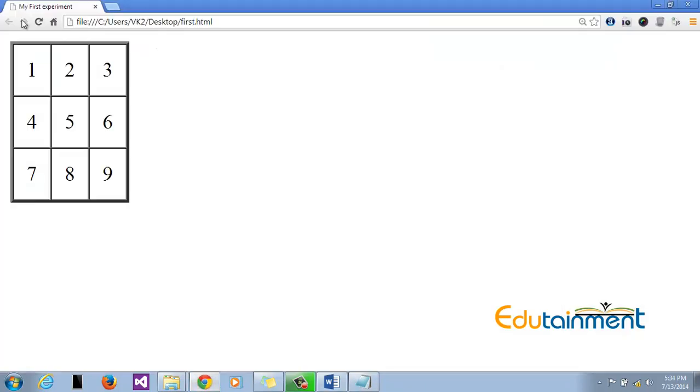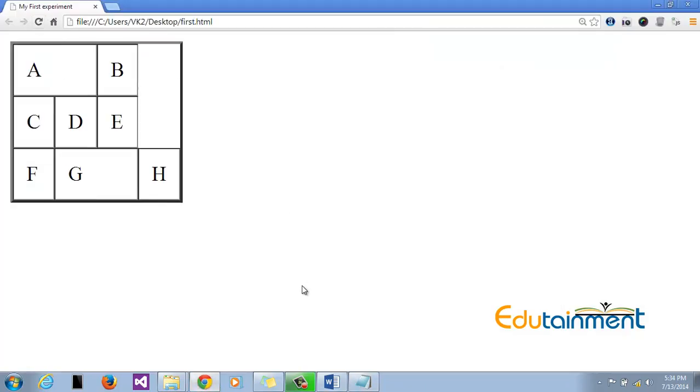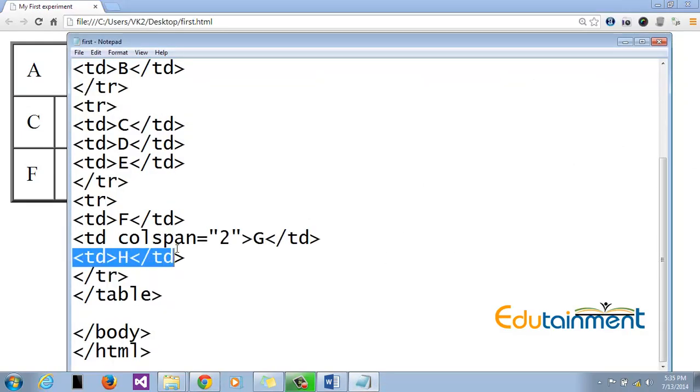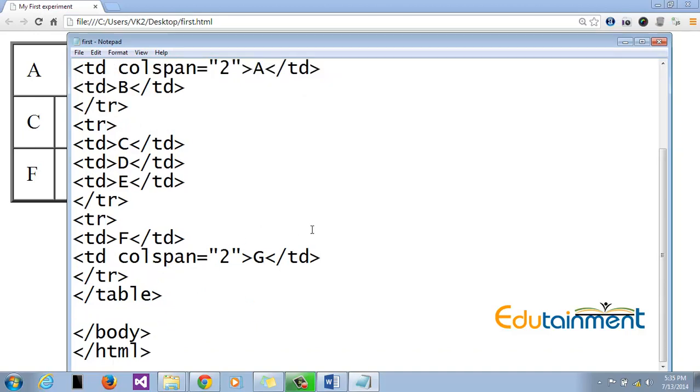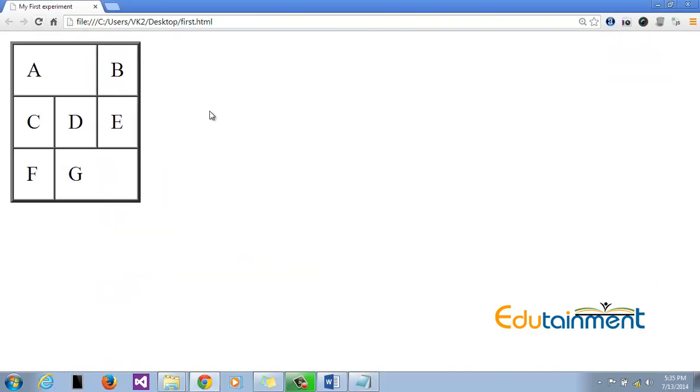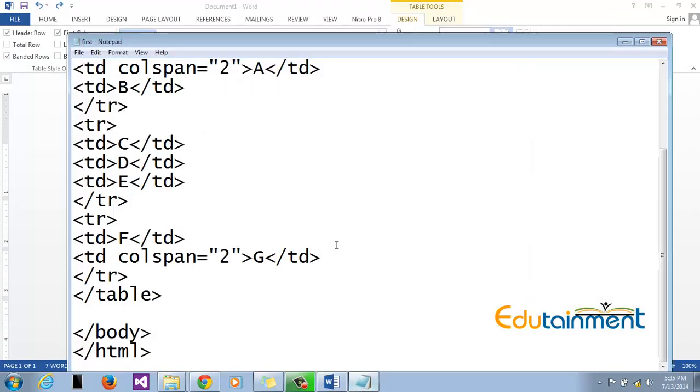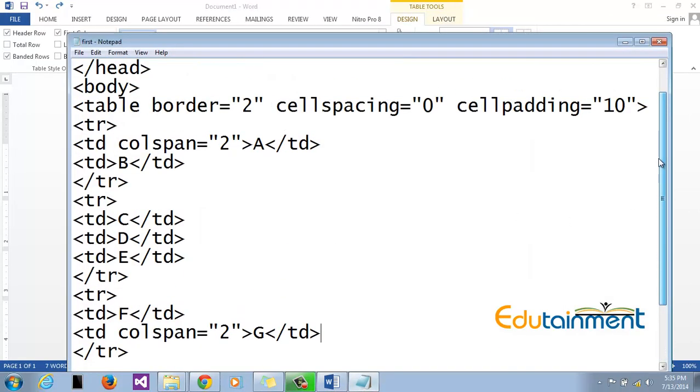Let's just run our file. Okay, seems to have some problem. So let's see, where did we go wrong? Okay, we did not delete the third row. So I'm going to refresh and here we have it. So can you see it's the same layout which we have here in the Word document. So now you understand how we merge the columns?